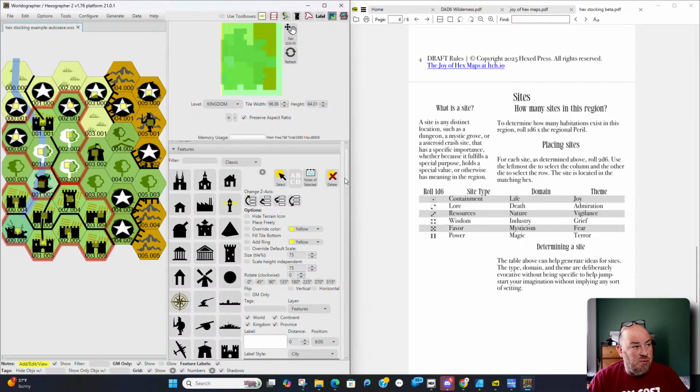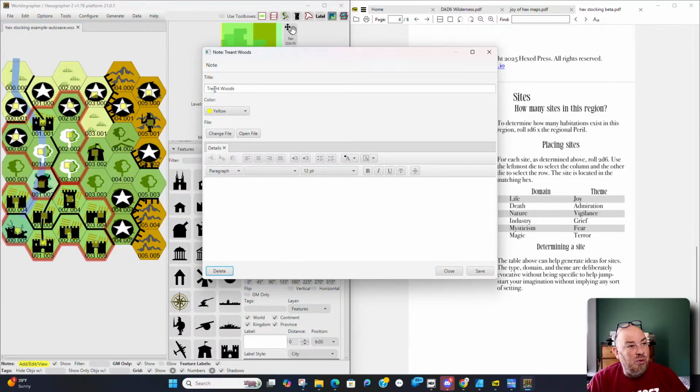All right, now let's do the next one, which will just go down the line to this one. And it kind of makes sense. It makes even more sense why, because remember, this is the Arbor Conclave, and maybe this is just a strong region of stuff in general, which is why they came here. So I got 5, 1, 6. So I got favor, domain of life, and terror. All right, let's figure it out. Was something already here? Oh yeah, the Treant Woods.